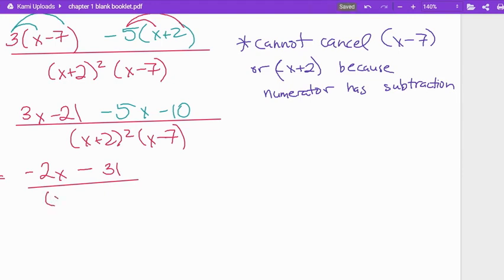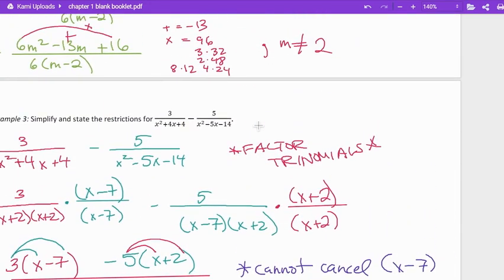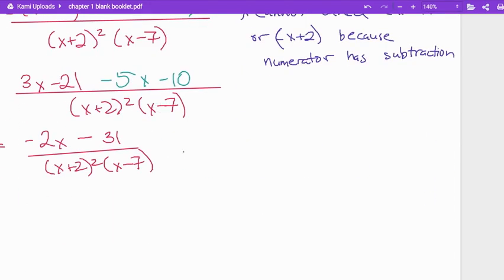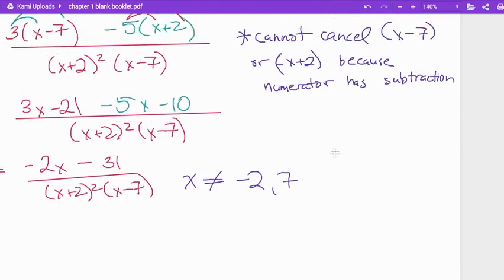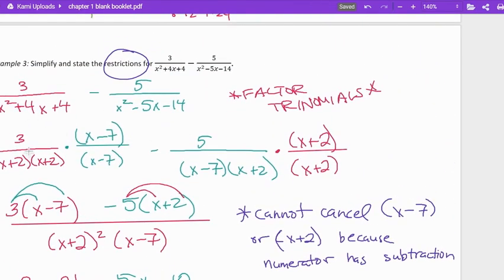Zach, what am I checking for? Yeah, I'm always checking, can I factor more? Can I factor? No. So we leave it like this. You do not need to expand it. That would look ugly and actually not simplified. This is more simplified. All right, what am I missing, Lily? You got it. And if I forget, I didn't circle it. X cannot equal negative 2, positive 7. I'm going to go up to see if there was anything else. Okay, negative 2, positive 7. I've taken care of everything.